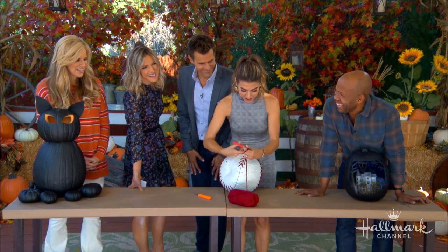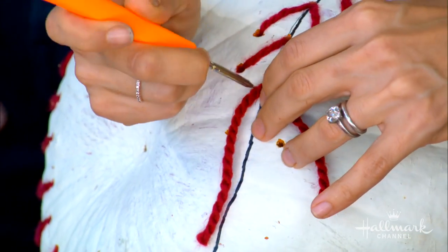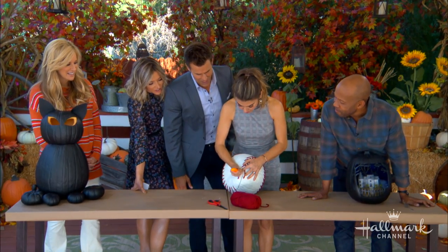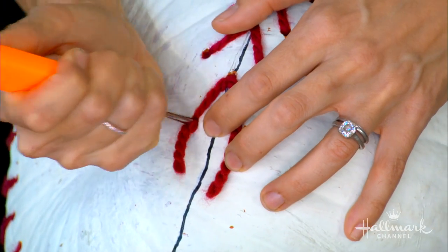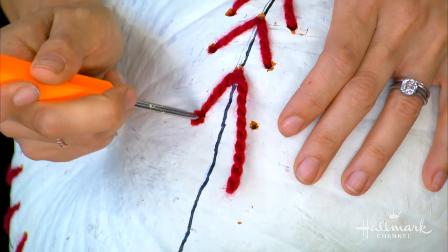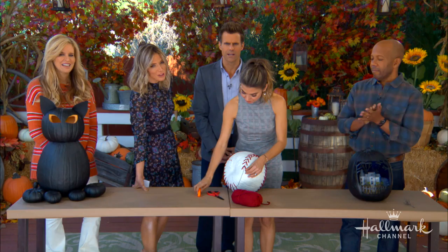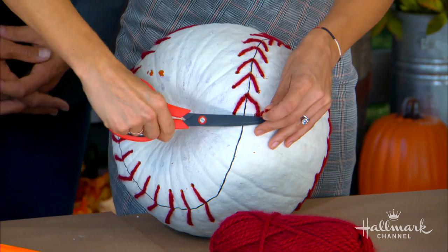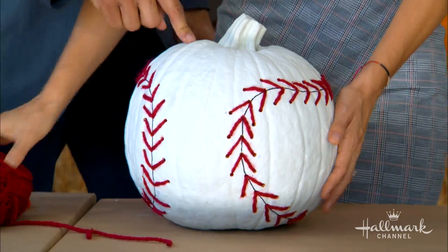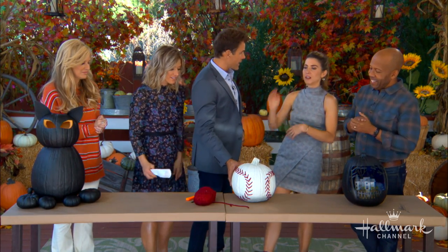Now take the center — you just cut a little piece and put it in. You can cut off the excess once you get a nice amount in there and once you feel it's secure, cut it. Each one of these is an individual stitch, so you don't have to open up the pumpkin. I thought you would actually cut the whole pumpkin — and that's what I did, so I get some extra credit! He's going to love this — he's going to freak out.